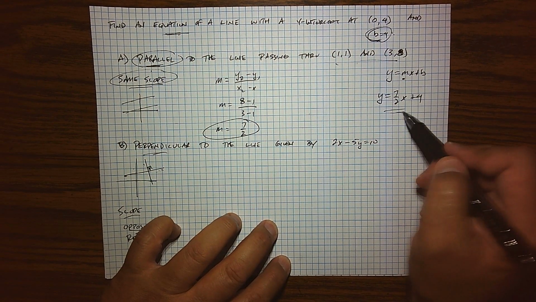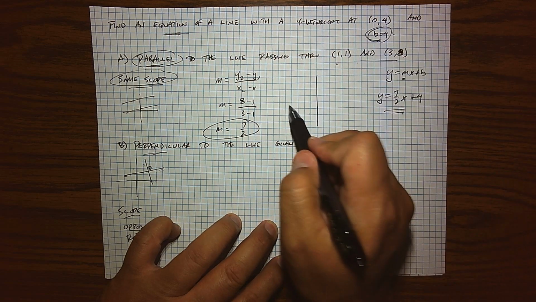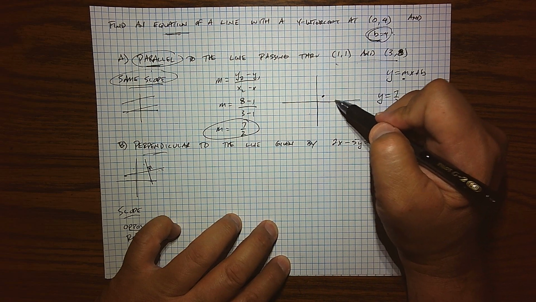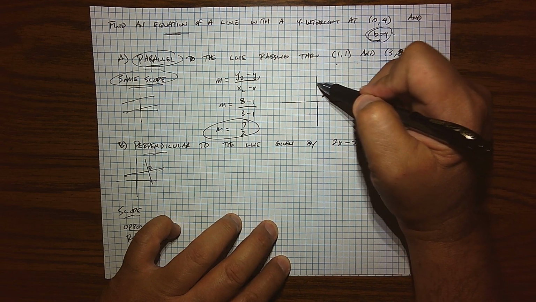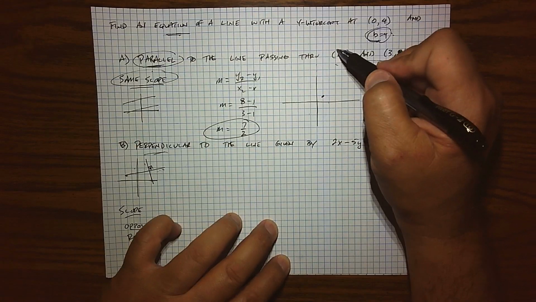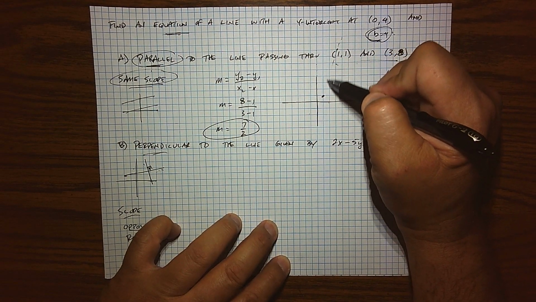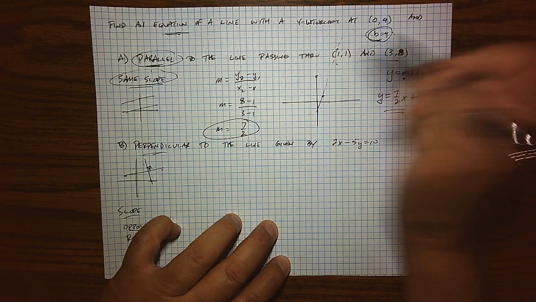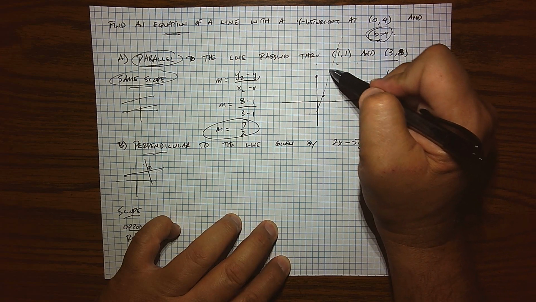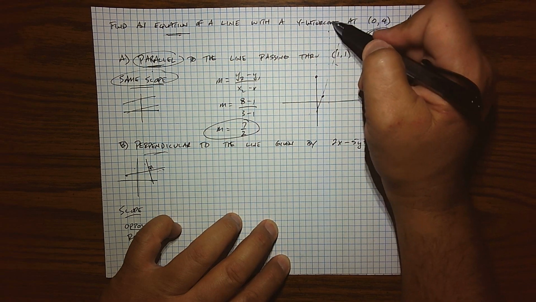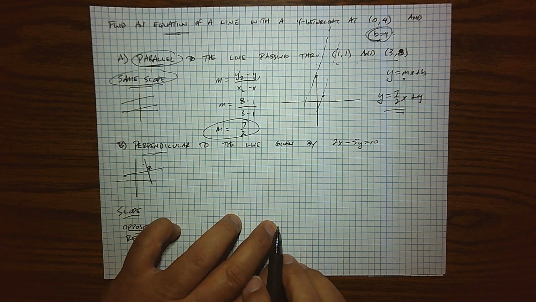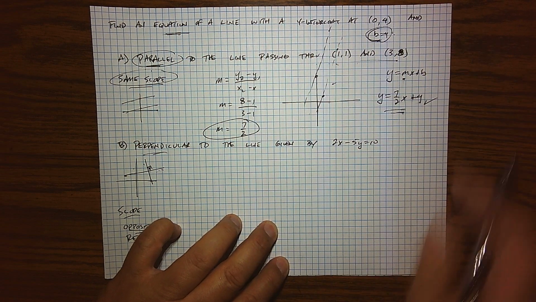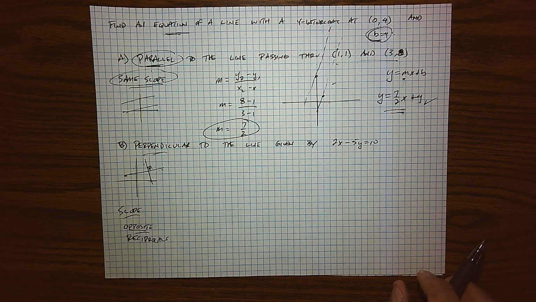There's our answer, and to visually back this story up, here's the line that we had. We were given (1, 1), and then up 1, 2, 3, 4, 5, 6, 7, and 8. So here's the line that was given. The line we found goes through (0, 4), and it has the same slope. So we can basically see that we found the right line. Here's the line we found, and there's the line that was given. We see that they are parallel, so we must have done a good job. Let's move on to the next problem.